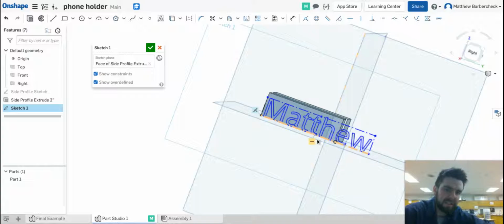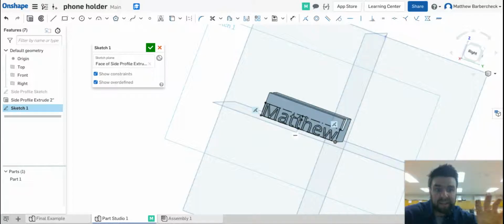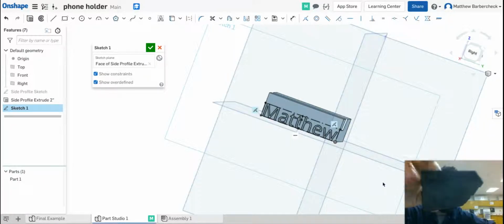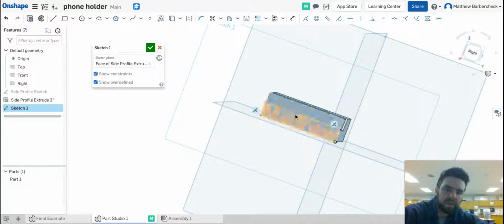This constraint just says the bottom of my name needs to be horizontal with the bottom of the block. Now that we've got that situated, I'm going to make it so that this corner is coincident with that edge. I know it's coincident because it highlighted gold and said that. Then, with show constraints checked off, I can see that it's right there. Now, I'm not crazy about having it at the bottom because it makes the bottom a little rough. So I'm going to delete this constraint, and that constraint there as well, because I just want it to be higher up.